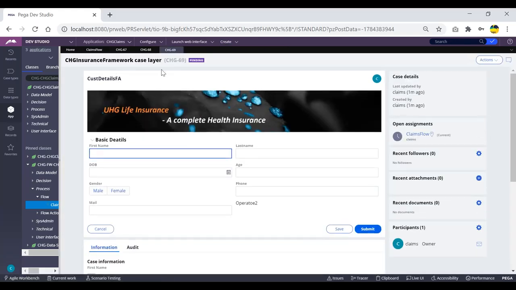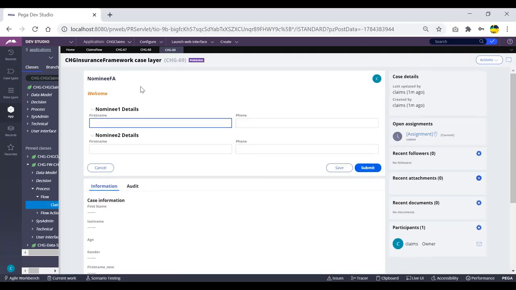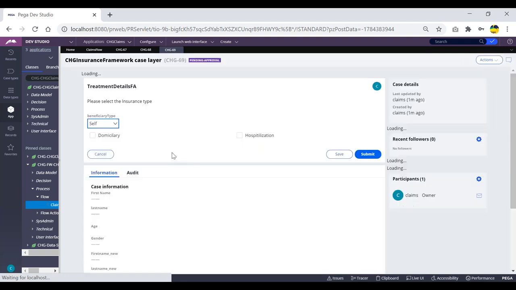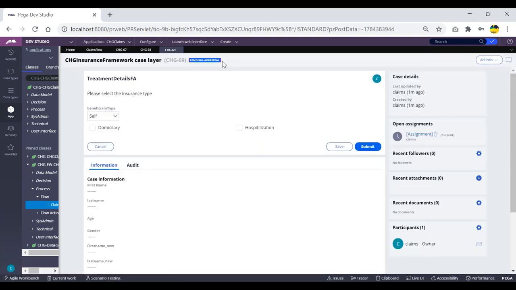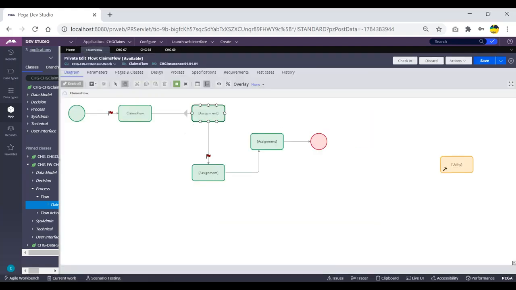So by default for the first assignment shape, we are giving the status as this one. Okay, on clicking the submit button, where we have not given any status to the second assignment shape, the work object status for the second shape is still showing as pending, meaning the first one only. If I click on submit, it is showing the work object status that I have defined there. If I click on submit again, it is still showing the same, meaning if you are not defining any status, it will be picking up the previous current work object status.